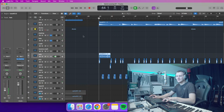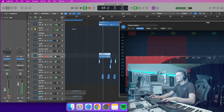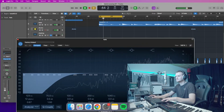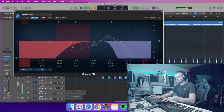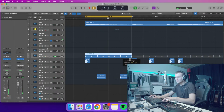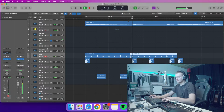So we can process this in a way that makes it a bit less high end, so it's kind of harsh right now. Remove the low end and just put this under the loop. Something like this, I think, is very nice. Let's just remove this last bit here. Copy this over. Nice.